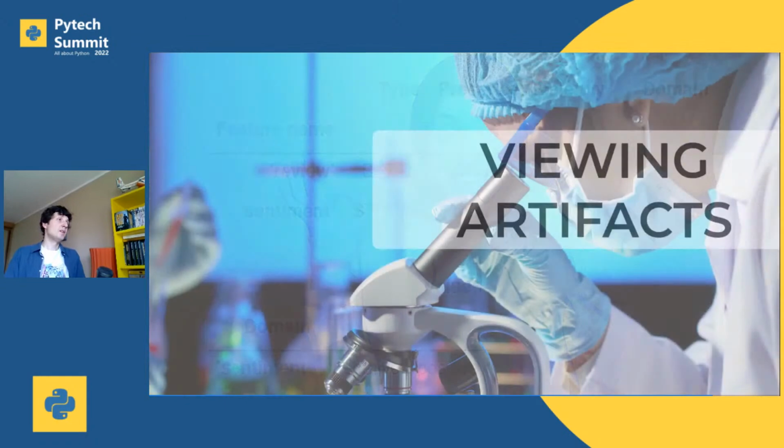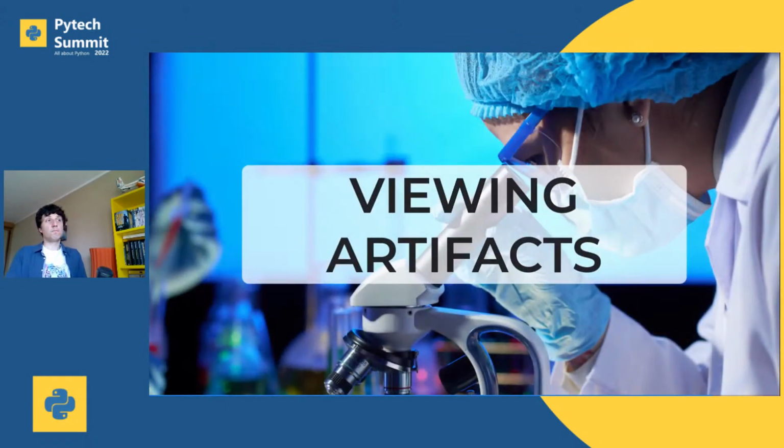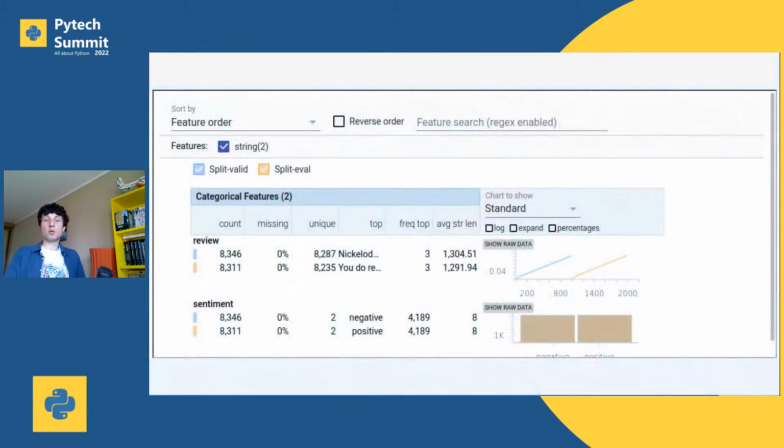Very neat. Finally, when you get to the end of the pipeline that it runs successfully, you probably will want to view the artifacts of the pipeline run. Sadly, we don't have time to show you how to view them. You can look it up in the full article, but I'm going to show how those visualizations look like. This is the output of the statistics generator component. Our dataset is pretty simple, so the visualizations here are also rather simple.